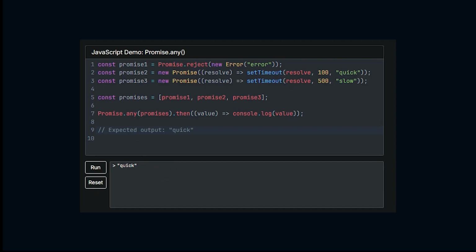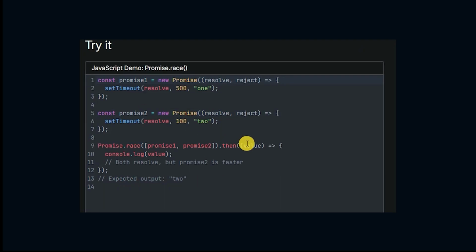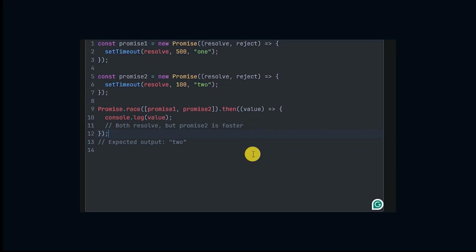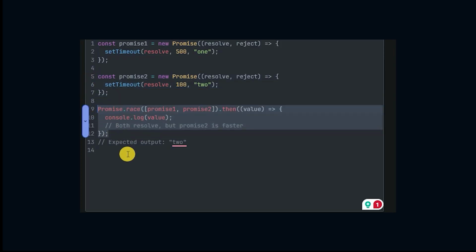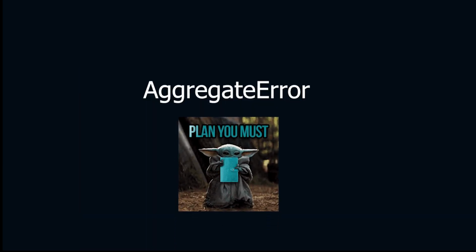Promise.race existed, but it settled with the first promise that settled, whether that was a resolve or a reject. If the fastest promise rejected, your race was over. The workaround? Wrap each promise in another promise that catches its own errors and resolves with a special value. Then race those wrapped promises. It worked, but it got messy fast. Custom error organization became programmatically better.